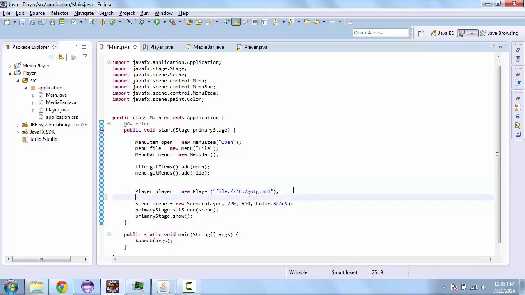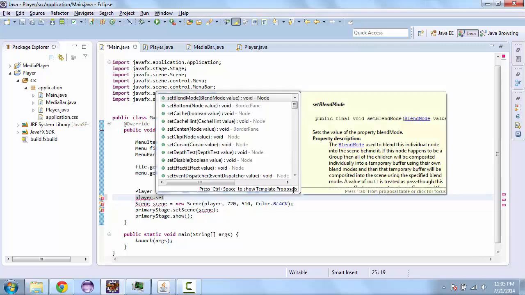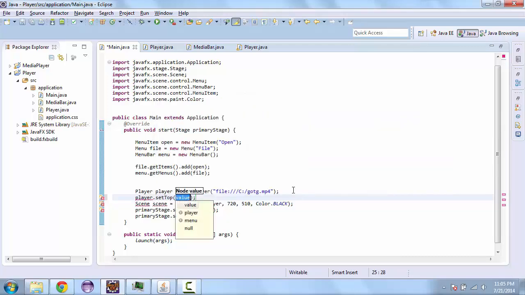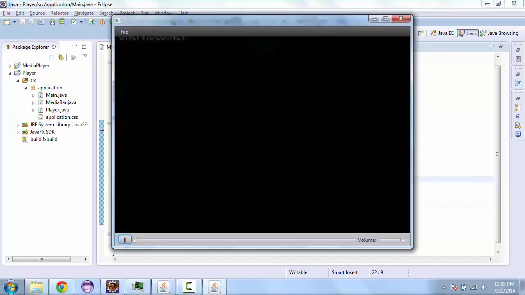Now we need to add the menu to the player, and we're going to add that to the top. So we're going to call player.setTop(menu). We're going to add about 25 pixels to our scene, and we'll see what that looks like.